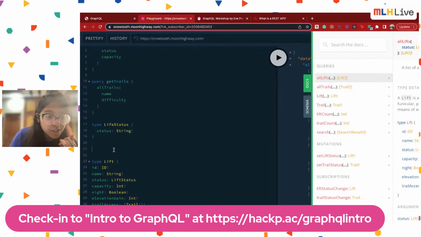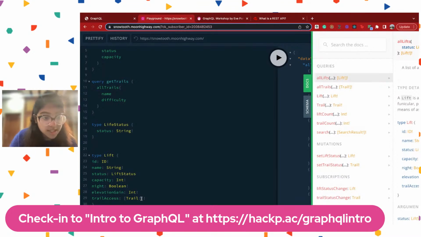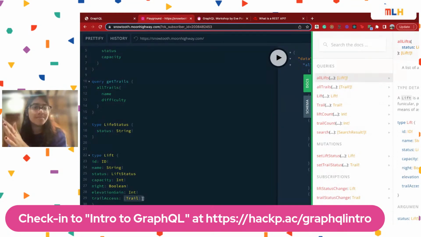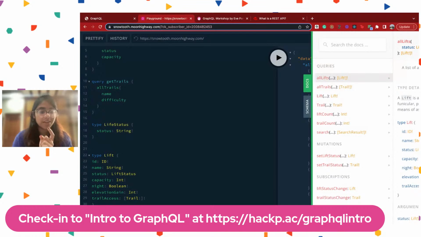And then we can see that there are two exclamation points here, this one and this one. So this indicates that trail access is a list of trails, and in this list, the trail has to be non-null, it cannot be null. And at the same time, it checks that this list itself is not null. So there are two checks that we make here. In which case, if we had an empty list here, that would be completely okay, because an empty list is not null in any way. It's an empty object. It's not undefined, or null. So that's the basics that we have here to define the different types.